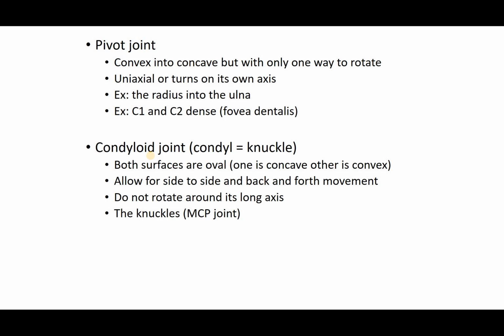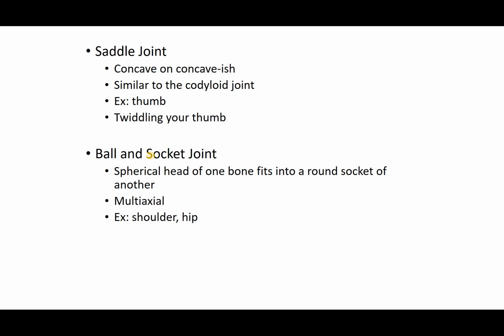Pivot is typically a convex onto a concave, and it's uniaxial, where it can turn on its own axis, like the radius and the ulna, or C1 on C2, so pivot there. Condyle means knuckle, so your condyloid joints, it's where both surfaces are oval, but one is concave, the other is convex, and it will allow for some side-to-side, back-and-forth motion, like your metacarpophalangeal joint. Saddle joint, this is my term here, concave on concave-ish. So when you go to look at a diagram of your thumb, you'll see what I mean by concave on concave-ish, creating a saddle joint. Ball and socket, a spherical head fits into a socket. A round socket is multi-axial, lots of range of motion. So your shoulder and your hip are examples: glenohumeral joint and femoral head and acetabulum.